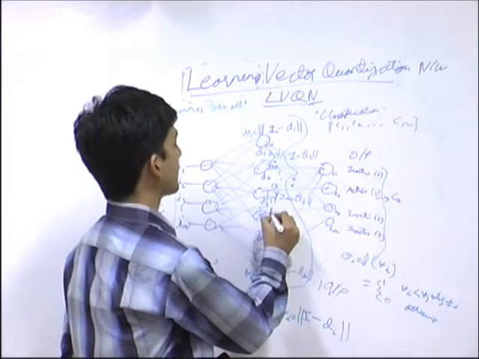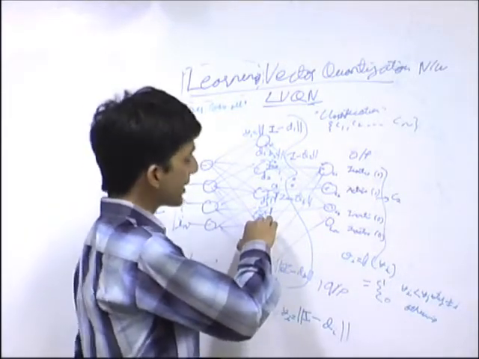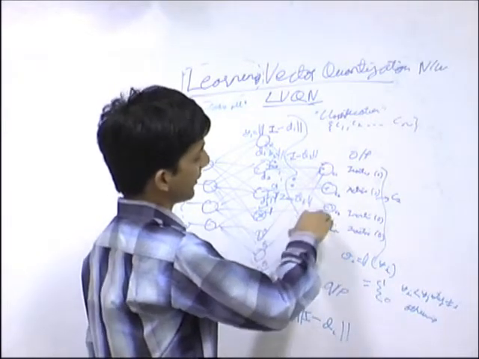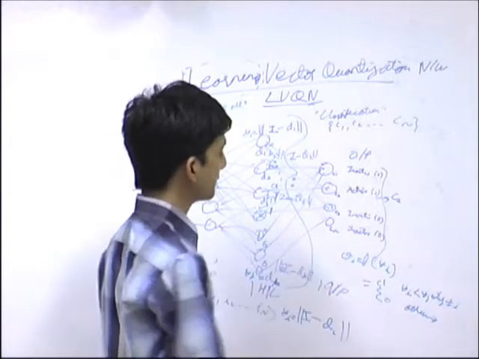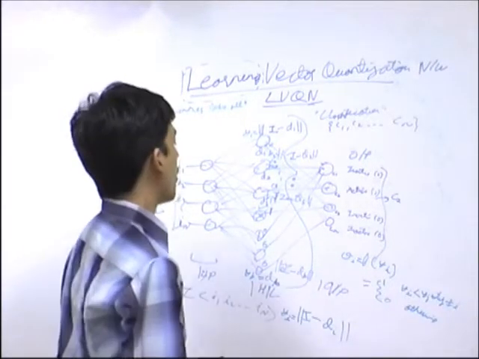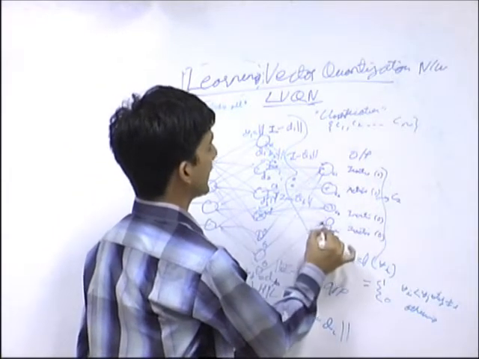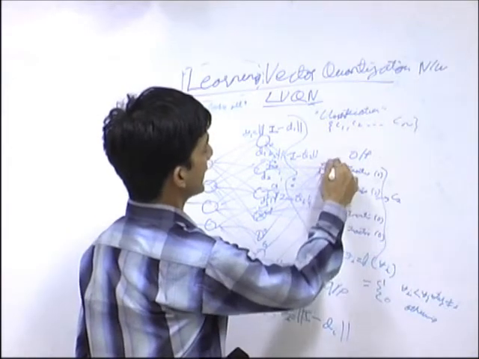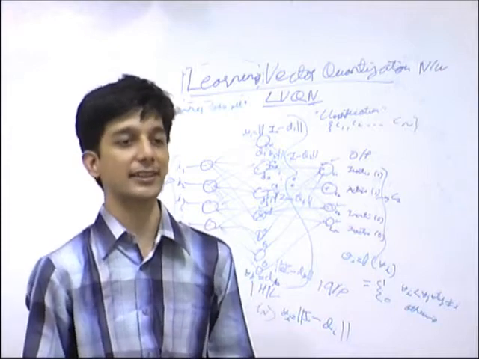So there is one neuron that has already won, and from this there is a simple weighted addition, a simple reversal that we do to go from the hidden layer to the output layer. All the neurons to which it is connected will get activated. So let's say this neuron was connected to 3 classes. This gets activated, this gets activated, and this gets activated. All the others would get deactivated.